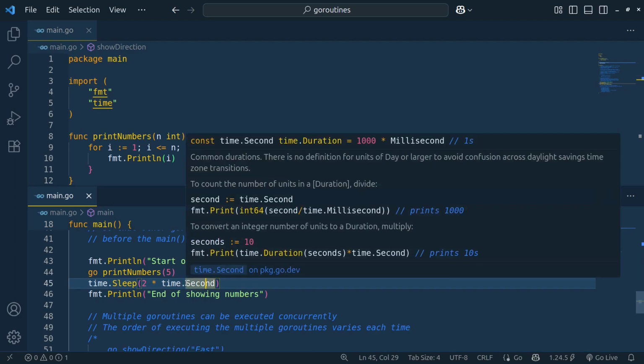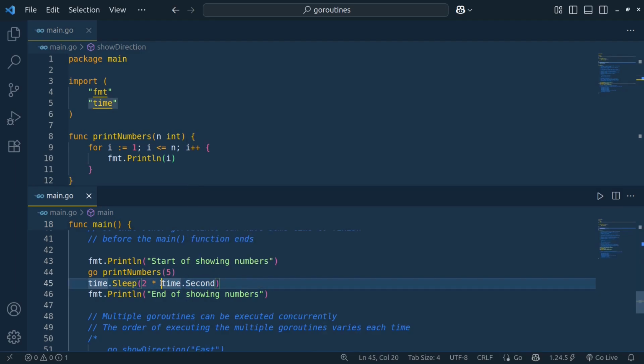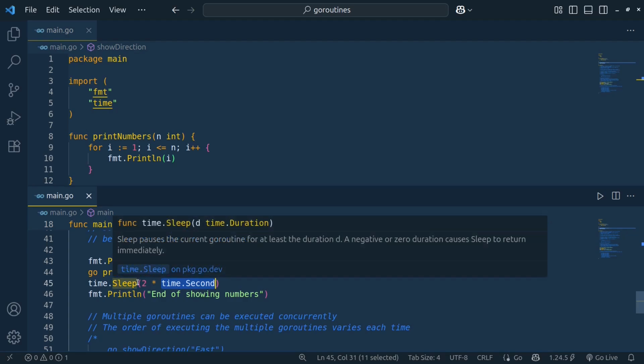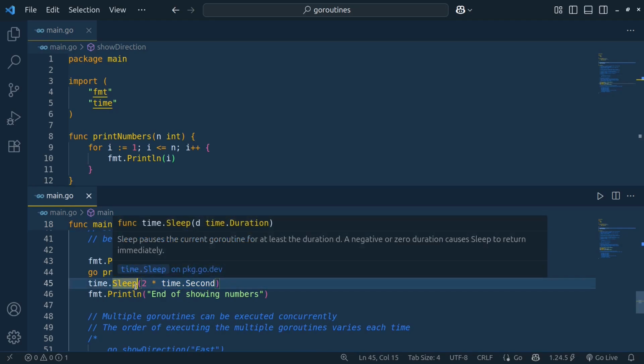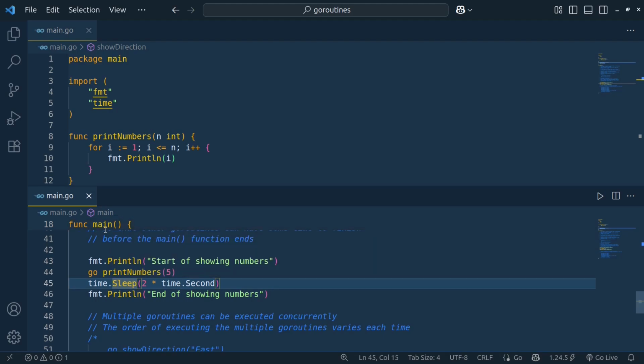If I want one second, I can use time.Second, and time.Second multiplied by 2 means that I want 2 seconds. And how can I utilize the 2 seconds? I want to tell the main function to sleep. Okay, time.Sleep is a function that tells the main program to sleep for 2 seconds so that we have some time for the goroutine to execute.